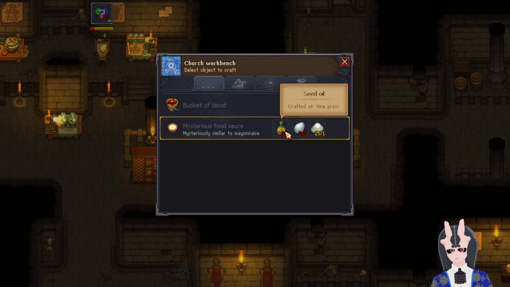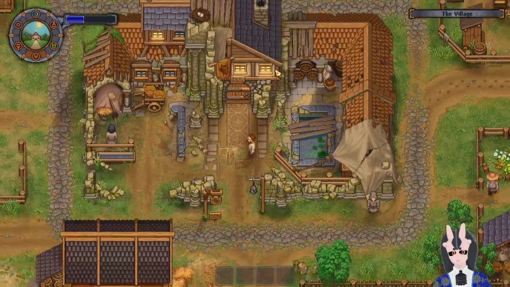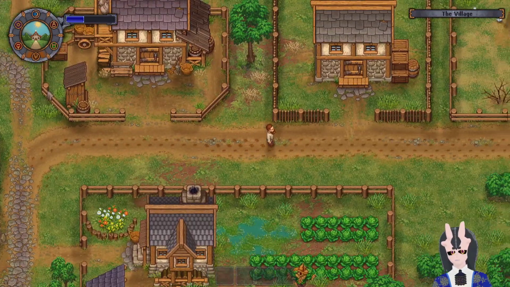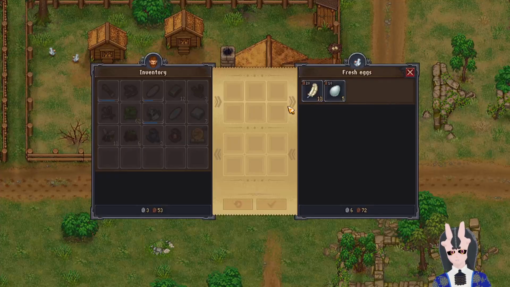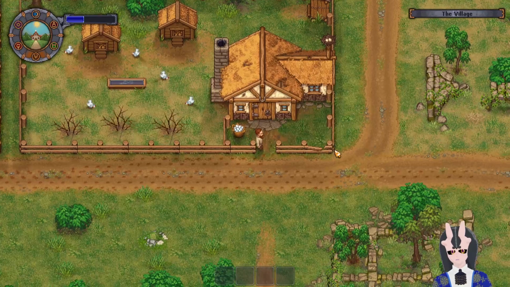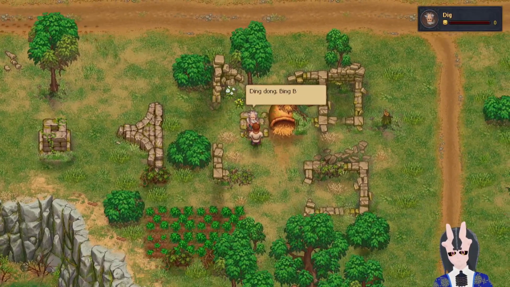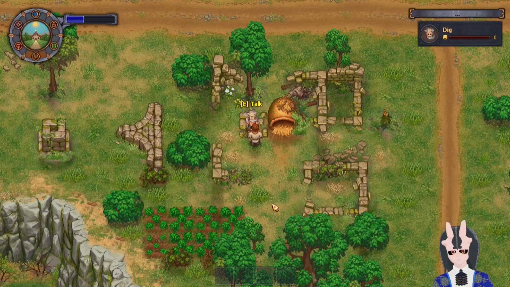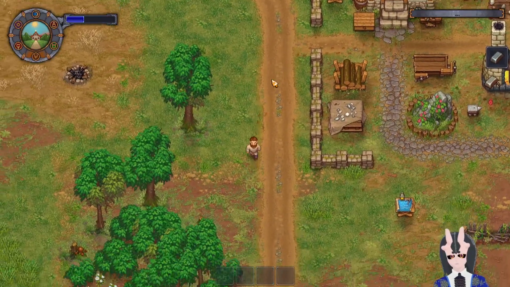Chicken eggs. Seed oil. Man. Okay, seed oil. Got it. Okay, seed oil. Oh, I hope that the merchant stays put until I come back.